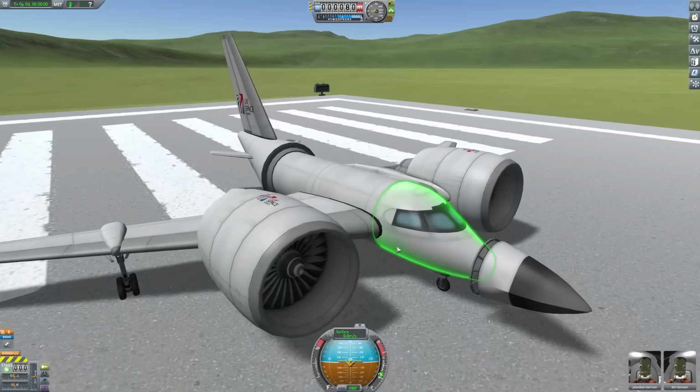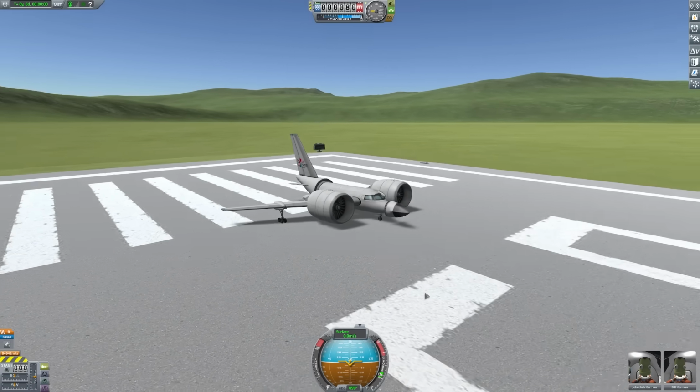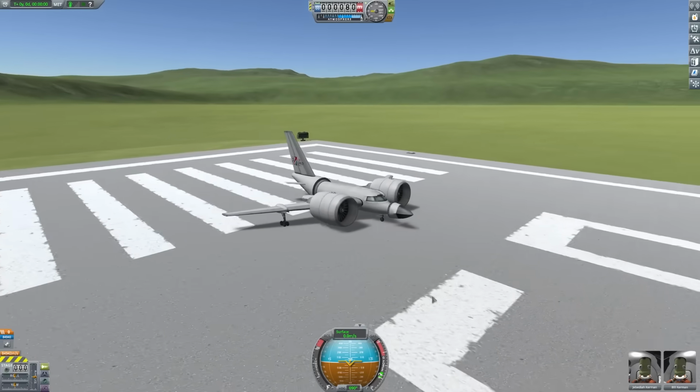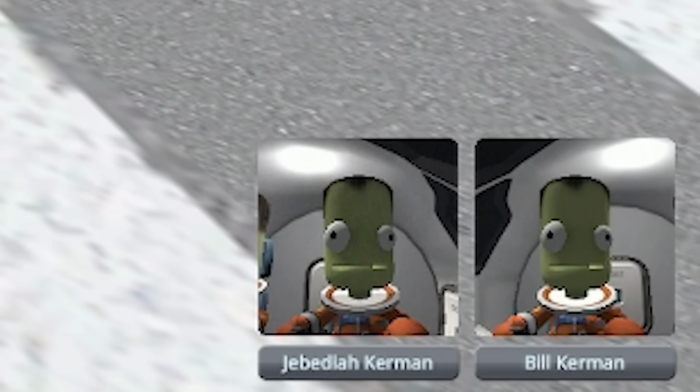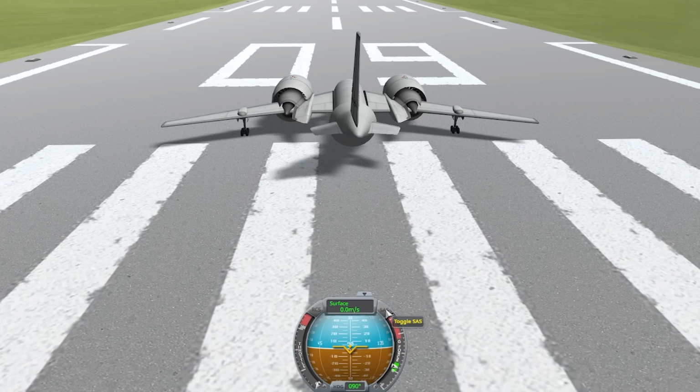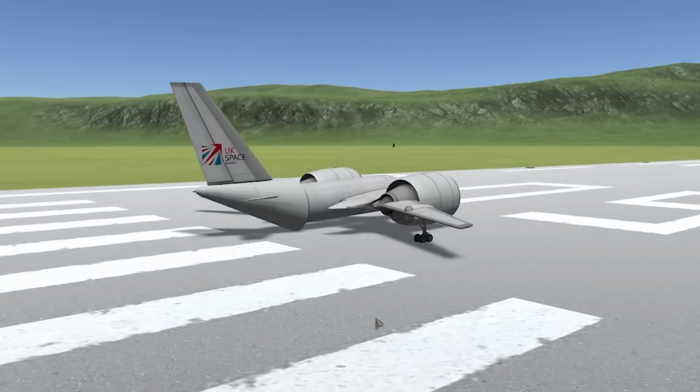So launch. Now, I'm not going to lie, it's surprising why planes don't look like this. Now, this is Mark 1 of the UK Space Agency's boring 737 line. So, with Jeb and Bill raring to go in the cockpit, let's turn on SAS, because I'm not an idiot. And then let's launch. So, engines a go.